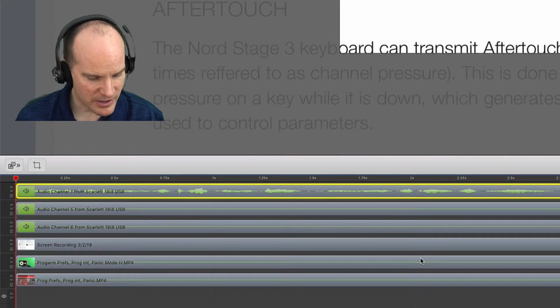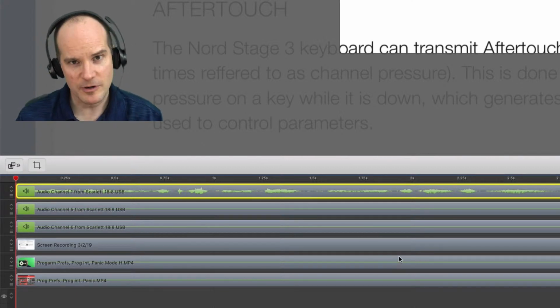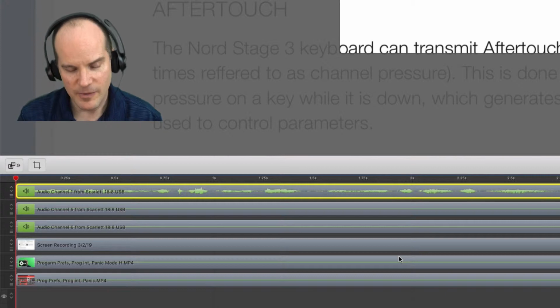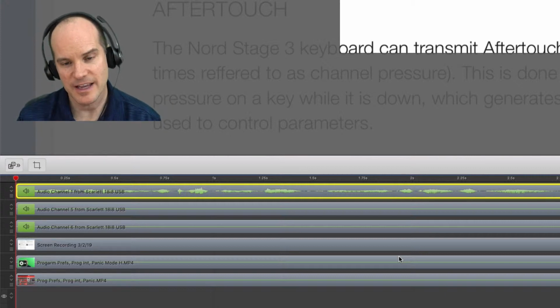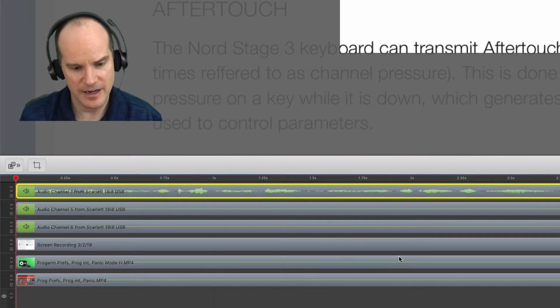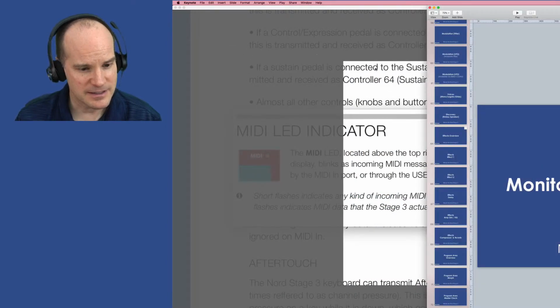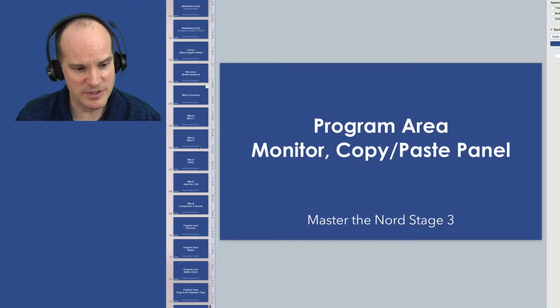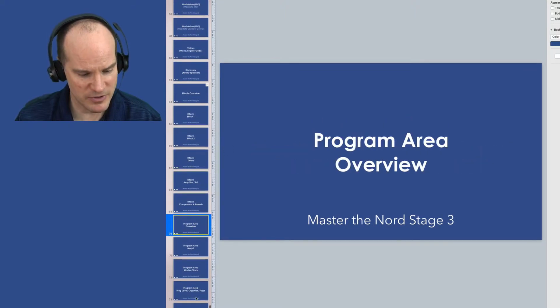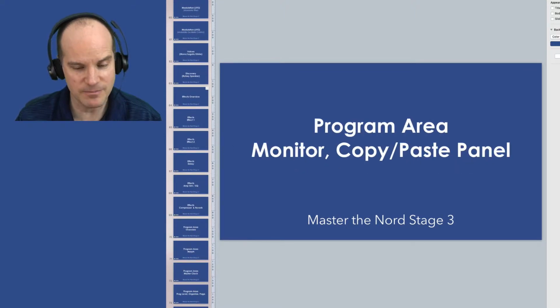Okay, the next thing I'm going to do, let me just change things up a little bit. I'm going to put a quick intro. So I basically want a slide that introduces the lesson visually and creates a little animation effect. For that, I'm using a program called Keynote, which is a free program that comes with your Macintosh. And I'm going to open up a file that I've been working on here. Essentially, each slide on this Keynote represents a separate lesson, and the beginning of this is an animated intro.